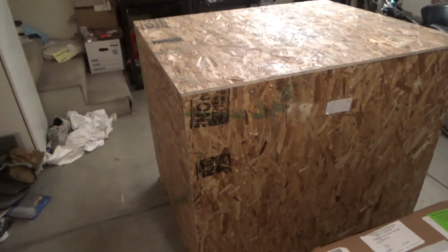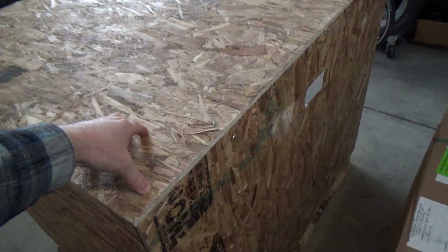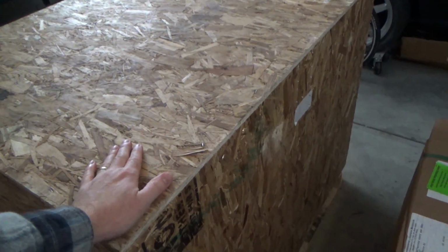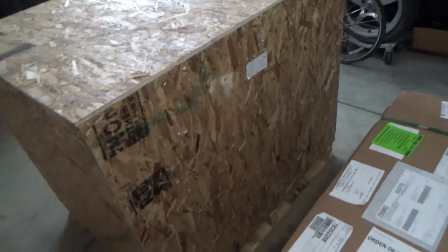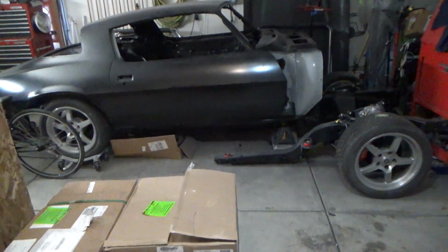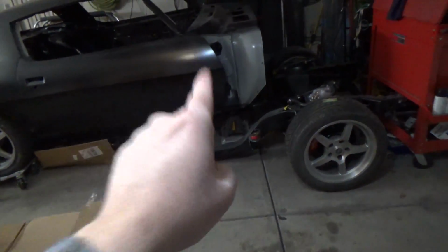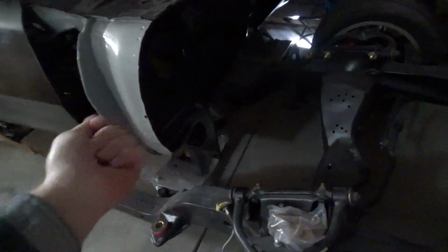As I've mentioned in a previous video on this E-Rod engine, the rule for this in California is you cannot change anything. So this comes with the exhaust manifolds, twin cats for each side. All that stuff has to be completely intact. You can't modify a thing. When they do the inspection for the car, when the time comes, they're going to look at all that stuff and make sure nothing has been modified. So if I have to clearance something, I have to clearance the car. I can't clearance this. Unfortunately, for something like that, it may just be off by a quarter of an inch or something. I can't just beat up the cat or something. I've got to fix the car.